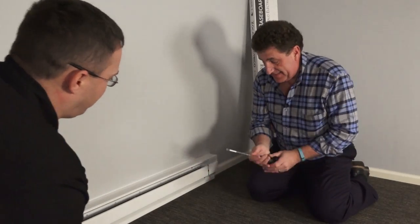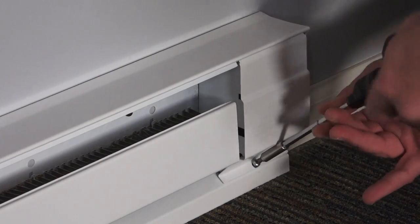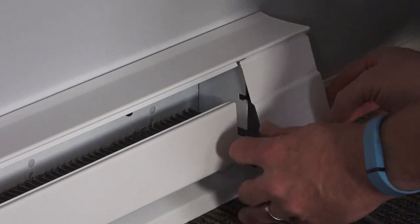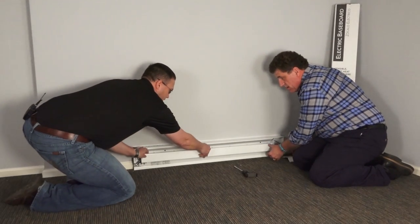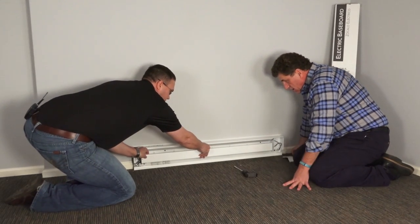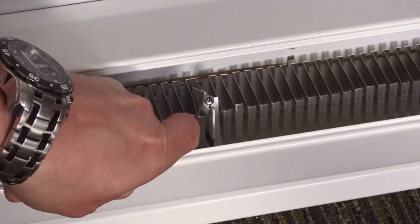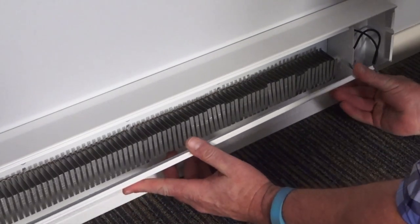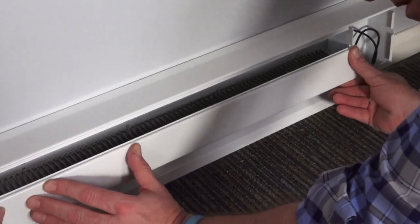Okay, Dave, you can do your side now. Now that we have the end plates off, we're going to be able to adjust this. So we're just going to pull on the top of the cover — this thing is just going to pop off. Popped off. And then what we're going to do is we're just going to center this over the stanchions and then just click it back in. There we go.